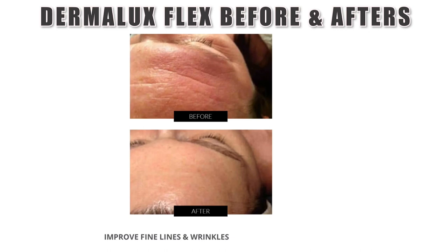Looking at the fine lines and wrinkles before and afters from the Dermalux website, they're pretty impressive. I got some fine line results from the other CurrentBody LED lights — they smoothed my fine lines, but the lines were still there. The Dermalux Flex before and afters seem to show it works better for deeper lines, with lines appearing gone in the after photo. Since I haven't used the panel long enough personally, I can't confirm from my own experience, but based on clinical studies, one key difference is that the Flex delivers professional-level results comparable to a dermatologist's office.